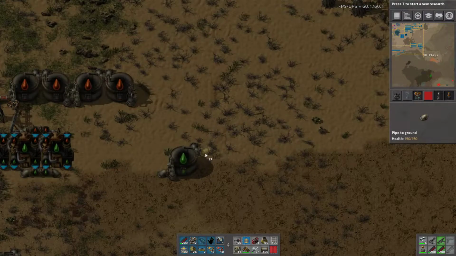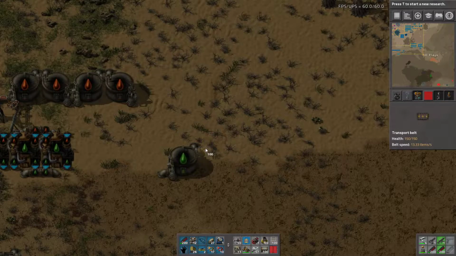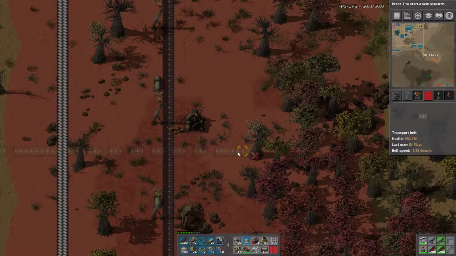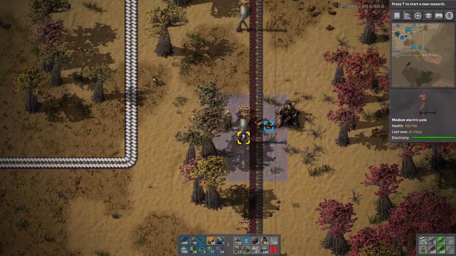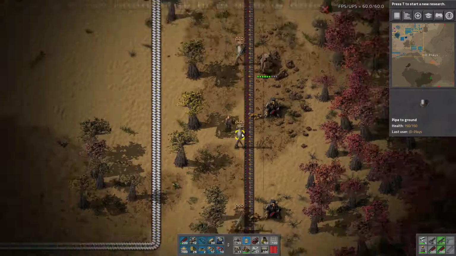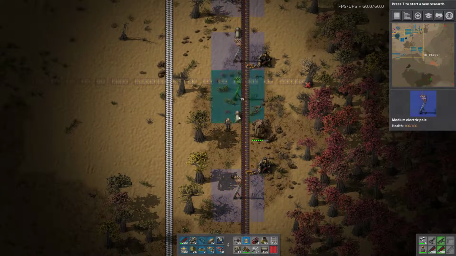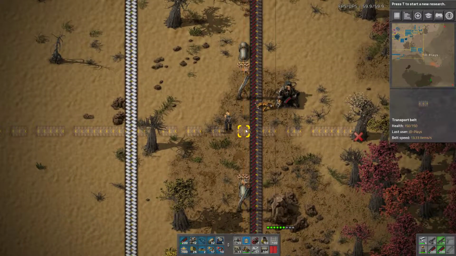I want a straight line to there. They're both things you would normally do very, very early game, and we haven't done either of them. So, like I said, I feel like I should apologize.